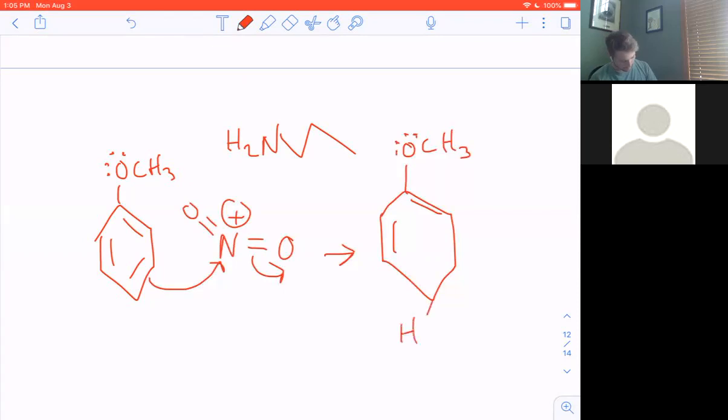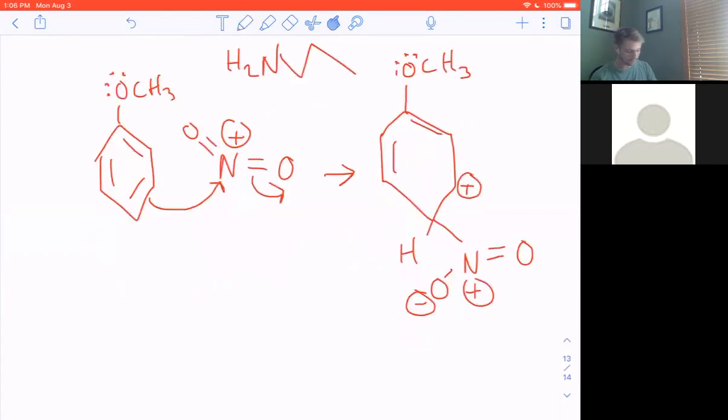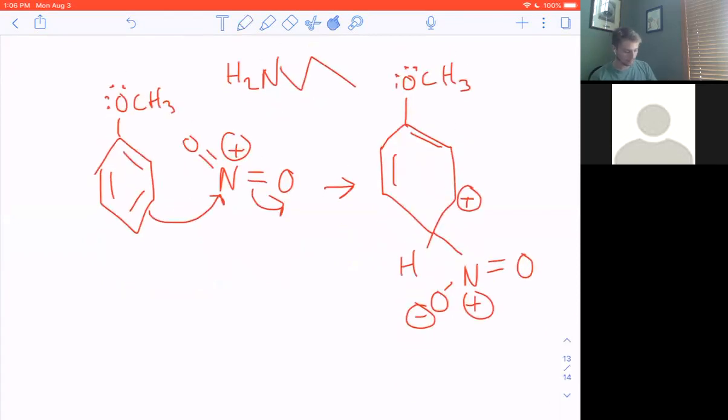Then you have hydrogen here, positive charge there. And the nitro group is going to be right here, which does look like that. From now on, I'm just going to draw that as NO2 though, because that's not going to change. So looking at how this is going to work, the main part for this is you do have to draw that sigma complex, and there are going to actually be 4 different possible structures. So this is the first one.